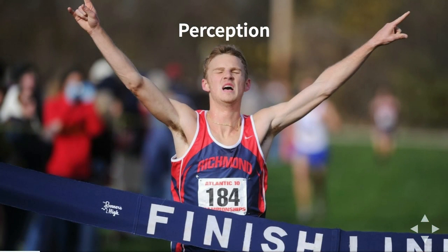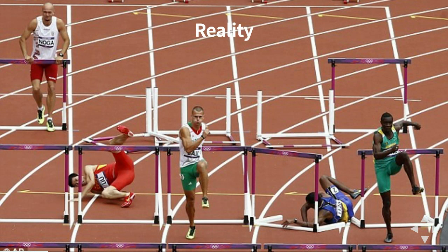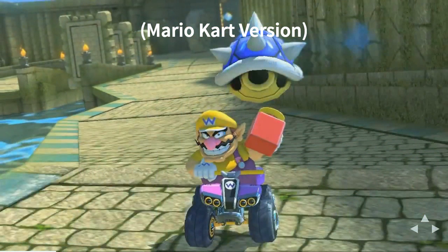The perception is that, right at the very end, you can handle the theme, make everything look just like the mock-ups, and cross the finish line, giving double medal signs. And it's not usually like that. It's usually a little bit more like this, where some stuff is going to get done, other things are not. Some people are going to fall and hurt themselves, and there might be that guy in the back left who's just leaning on a hurdle for some reason. I didn't even notice that until recently. Or there's the Mario Kart version of this, where you're just about at the finish line and you get hit by a big blue shell. That reference usually works for about 2 people every time, so congratulations.